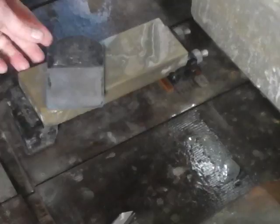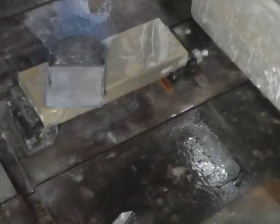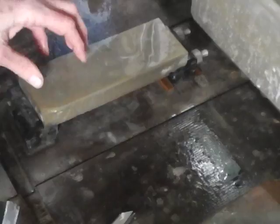The beauty of these awasedo stones is they carry away a lot of the swarf from the jigane — all that raw iron back there needs to be washed off the stone as you're working on it, and the slurry does that. That's one reason why these awasedo and the Kanna are so well paired. Okay, that's the end of this video.